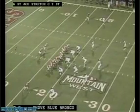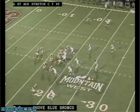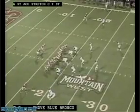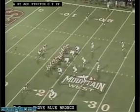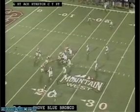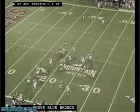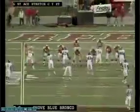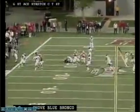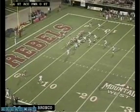Okay, now we've created a 4-3 concept by putting the strong safety in a hip, free safety here, but still playing a man concept on the away side of all of it, where again, now we get a great safety run support wise here. And they're trying to pull everybody in back block, and we're getting everybody across the whole deal. Again, how can you really surround what an offense is doing with it?